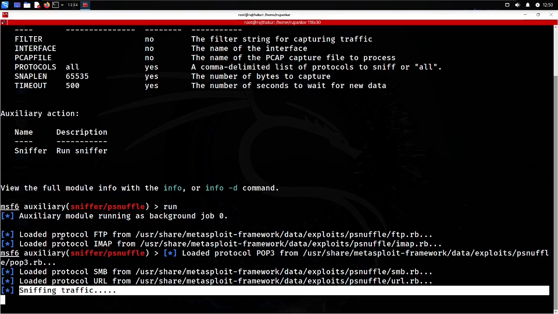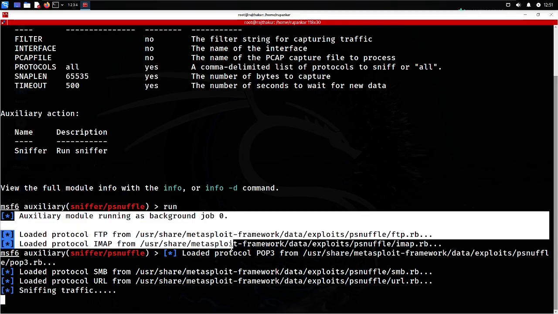So this is also a little advanced, and you can use that. It would be great if you are sitting in some cafe area and you want to capture some traffic there, and filter some passwords that may be moving around on your network. If you want to capture that, you can look into it. It's not recommended, because I'm not recommending you get into anyone's password. But if you are a network administrator and you want to check the security of your network profile, then you can look into this, and this will be a great tool.